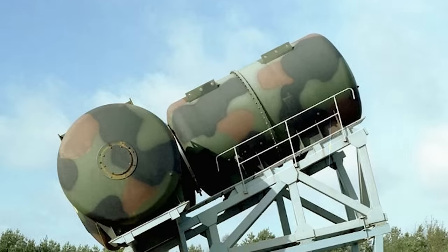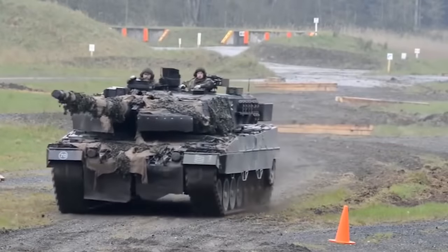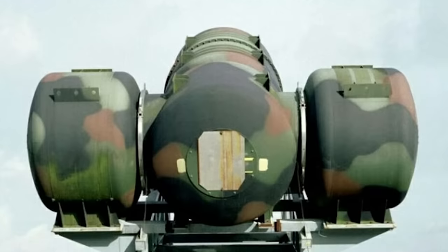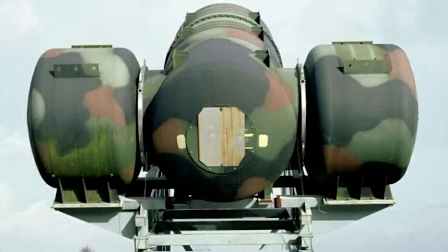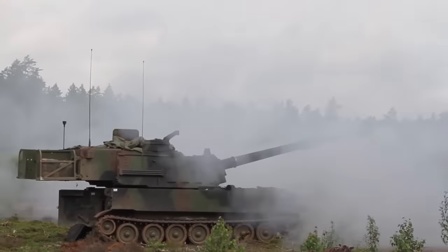The steel construction allows for the Schalldampfer to be lifted into position and used when firing at a 30-degree elevation. However, it cannot be attached to the turret of the howitzer because the intense recoil of the silencer would harm the turret barrel. Experts have suggested that the seal around the barrel may be of a rubber-type membrane, which would allow it some movement, with little to no effect on targeting or resetting of the barrel to its original position.